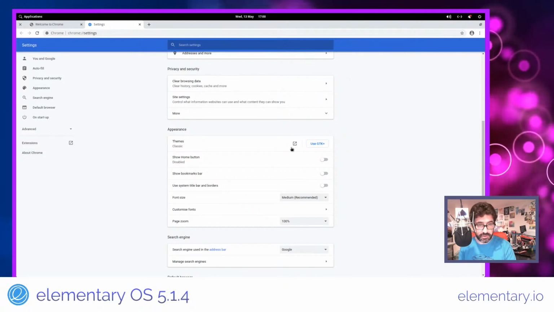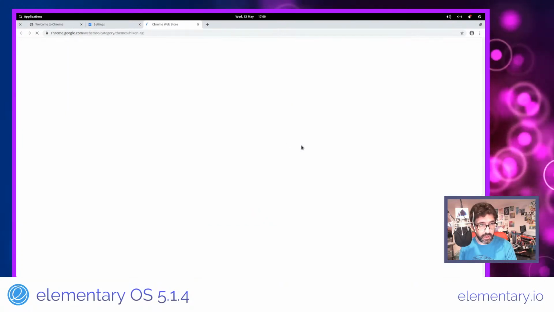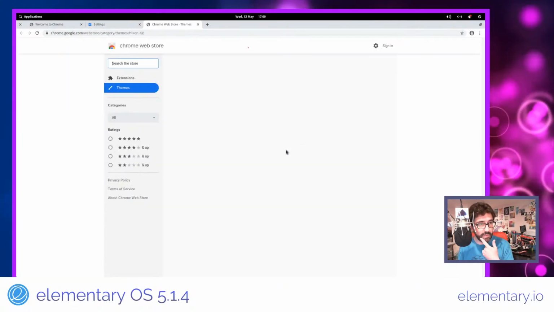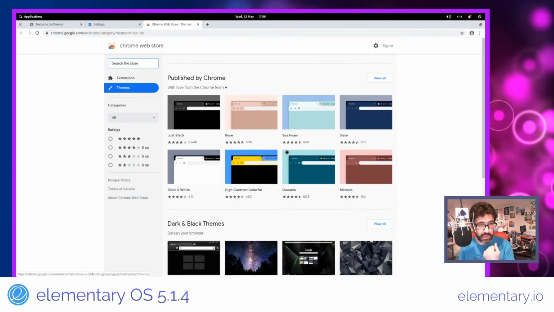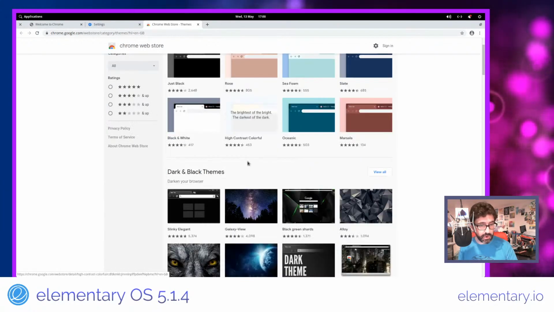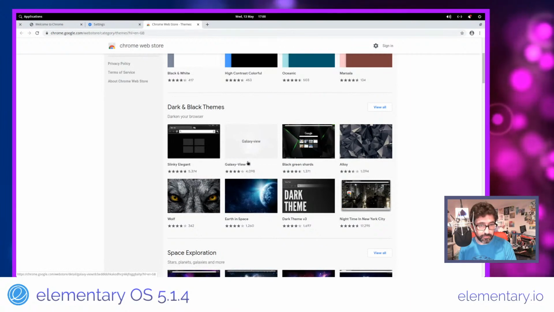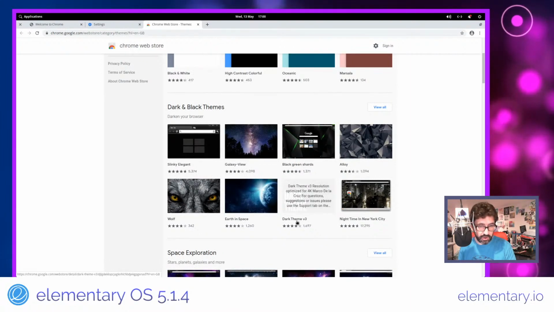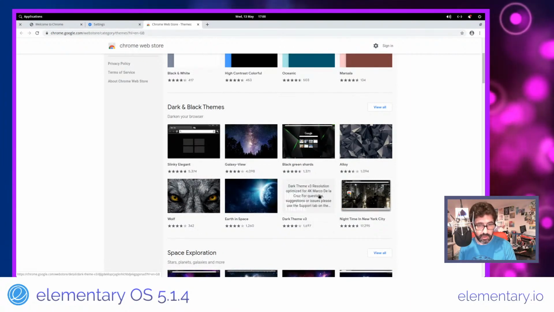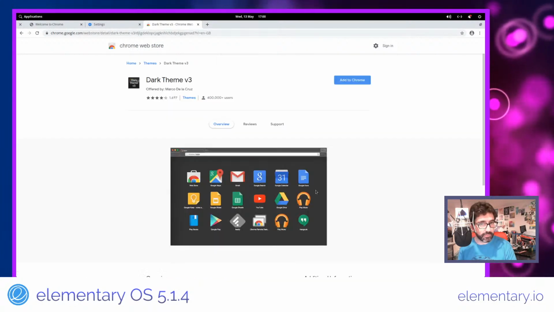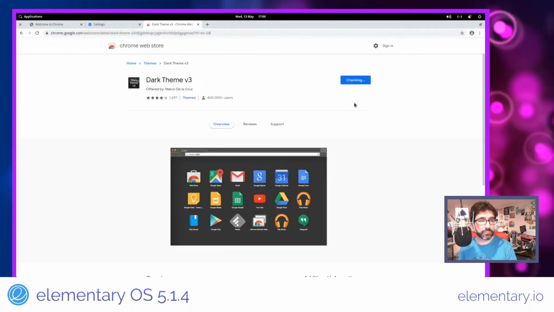The next thing I'm going to do is click onto this arrow here. That loads up a new tab, takes us straight to the themes area. I'm going to scroll down until I can find one that says dark theme version 3. Click into that and add to Chrome.